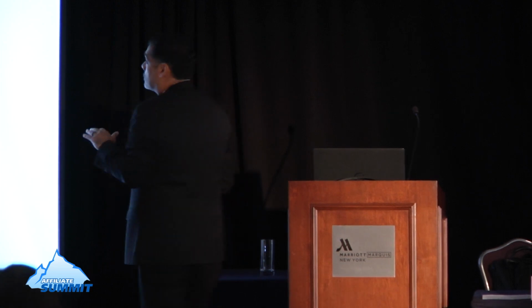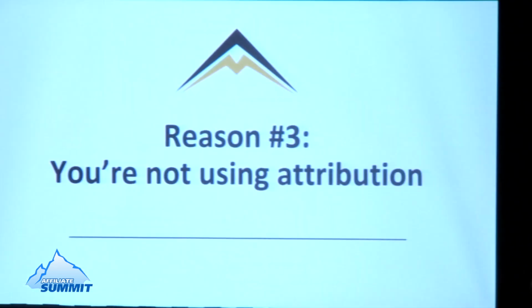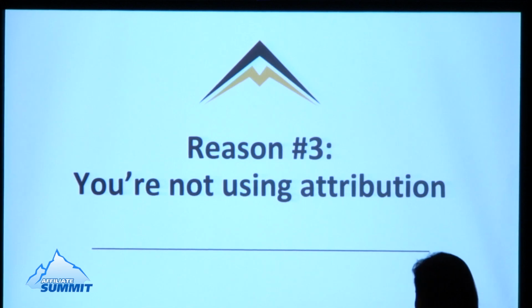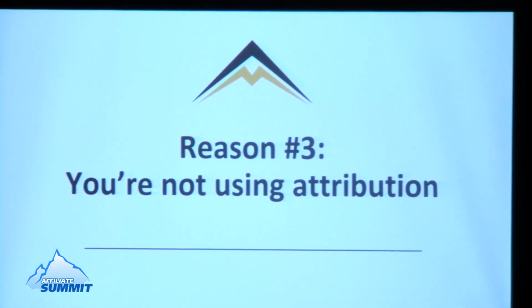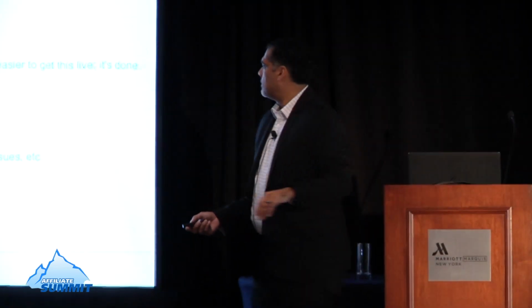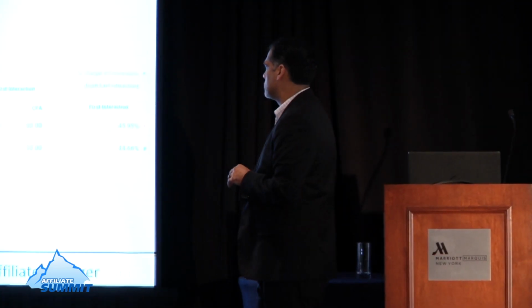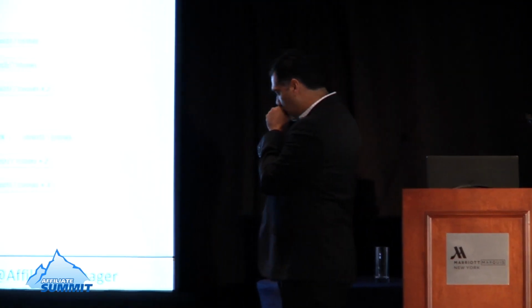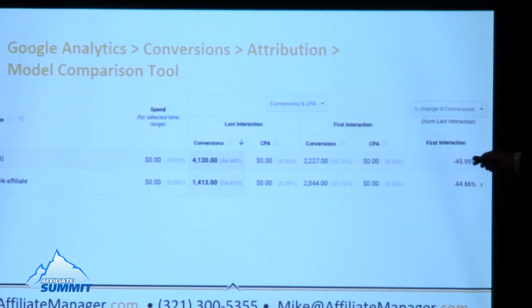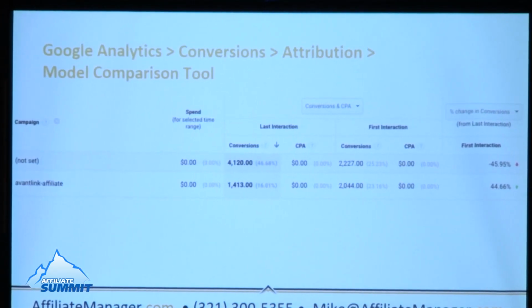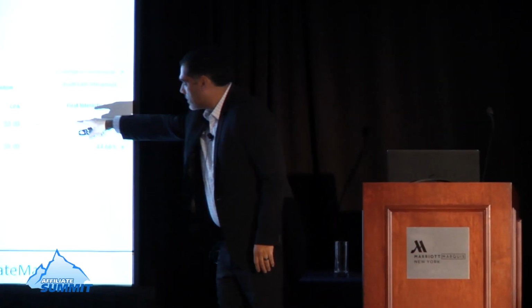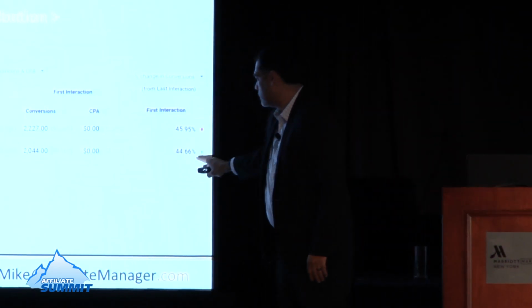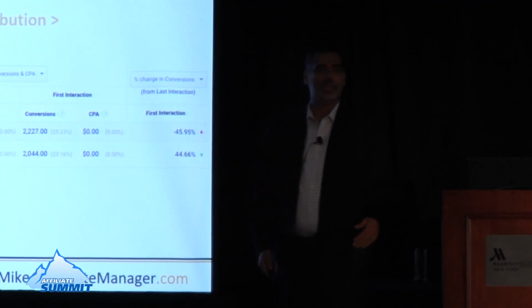All right. So this is really important, and now we're getting a little bit into the nitty-gritty of how commissions work. I'm going to go back a little bit to this slide here, and this one. So you can see here that the affiliate was the first interaction 45% of the time. You can see it listed right here, right? It would be a 45% increase.